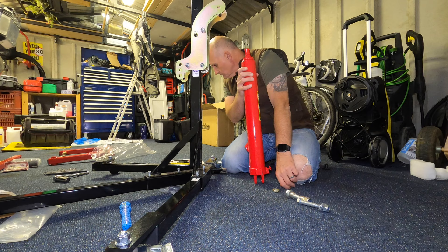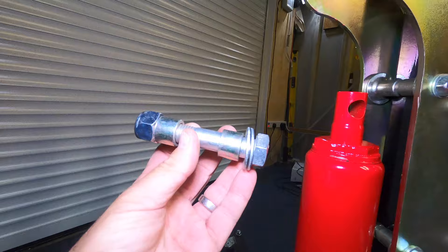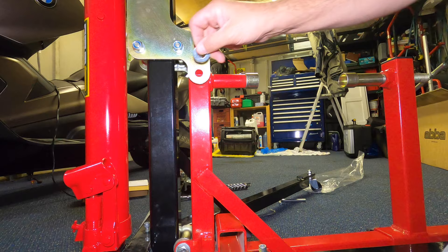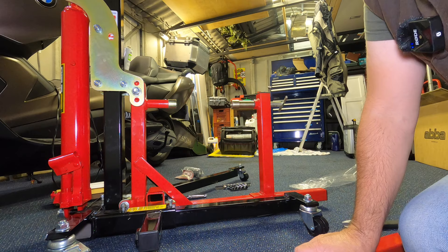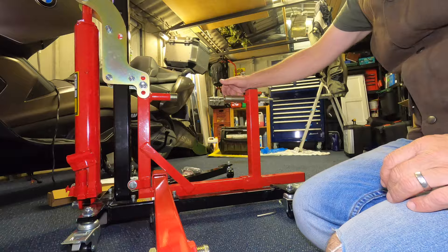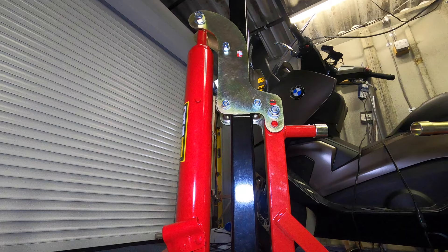The ram is very, very good quality and there are some extra bits and pieces that ABBA have put together to make it better. One particular bit on the lift — it comes a little bit Chinese in terms of its manufacture and ABBA have re-engineered it to make it better. I'll show you that bit — here it is. That bolt goes through it, and this bit here is so that you can put a pin in the end of it which I'm about to do now. Then you can lift the bike up vertically, or you take that out and put it in there to lift the bike up into wheelie mode, which is really good, and I will demonstrate that in another video.